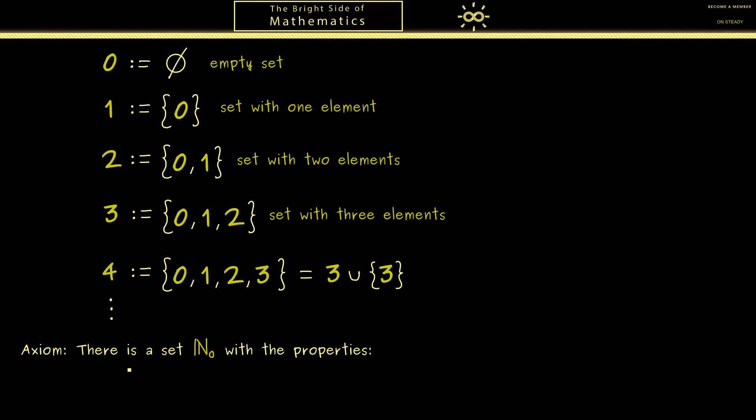So we say there is a set N_0 with the following two properties. The first one is that we have a starting point at 0 so the set 0 lies in N_0. And the second one tells us that for all numbers in N_0 also the successor lies in N_0. And now we know we can write it as this set here. As a reminder here we have the conditional from logic.